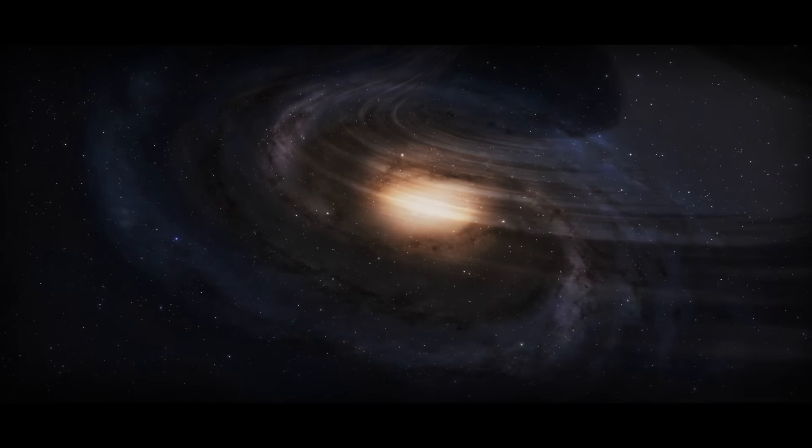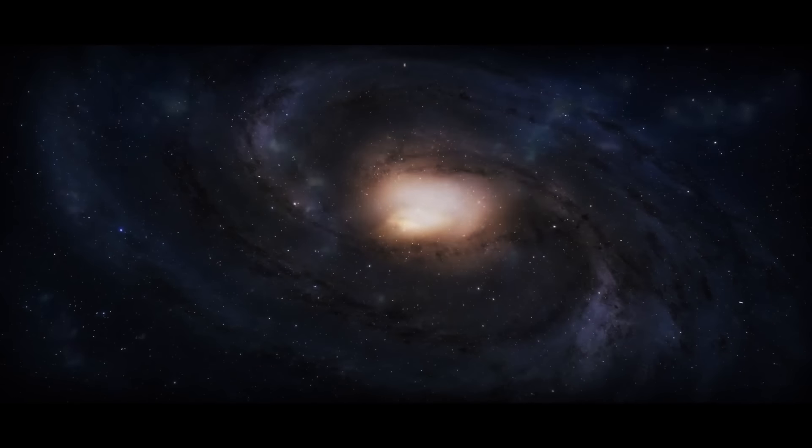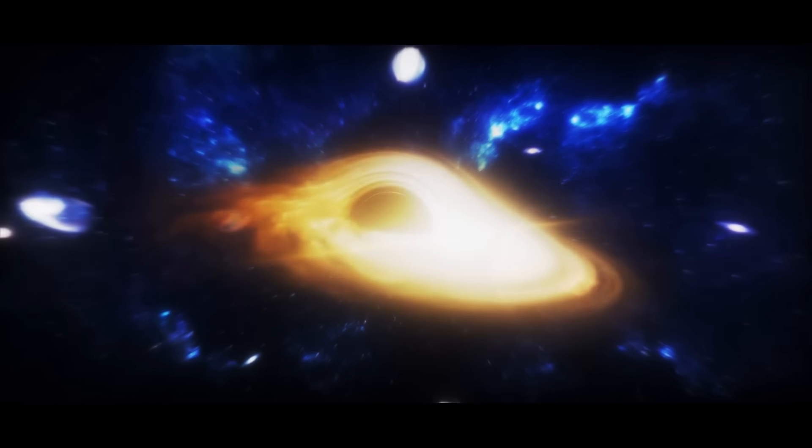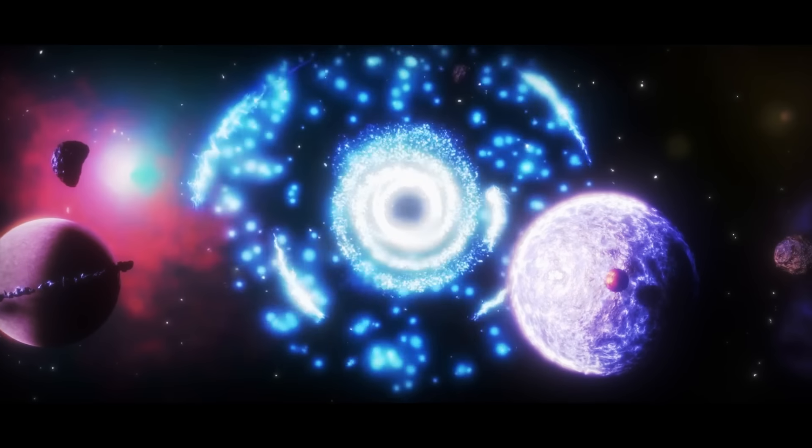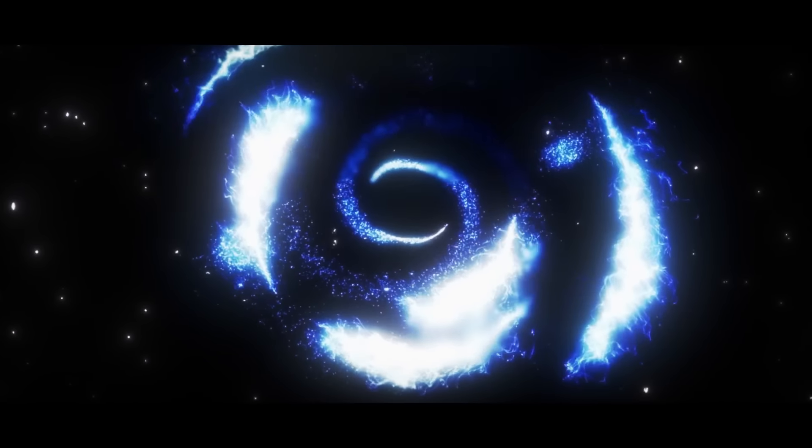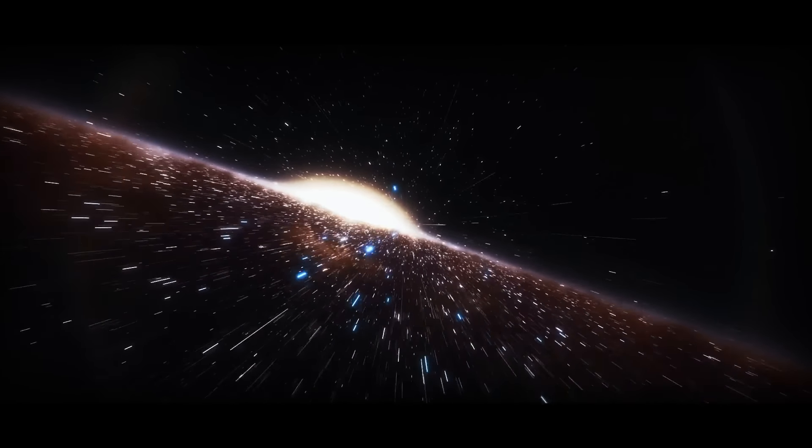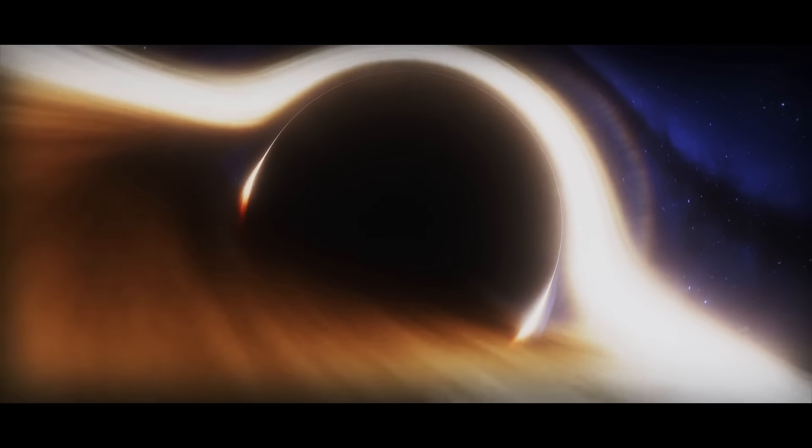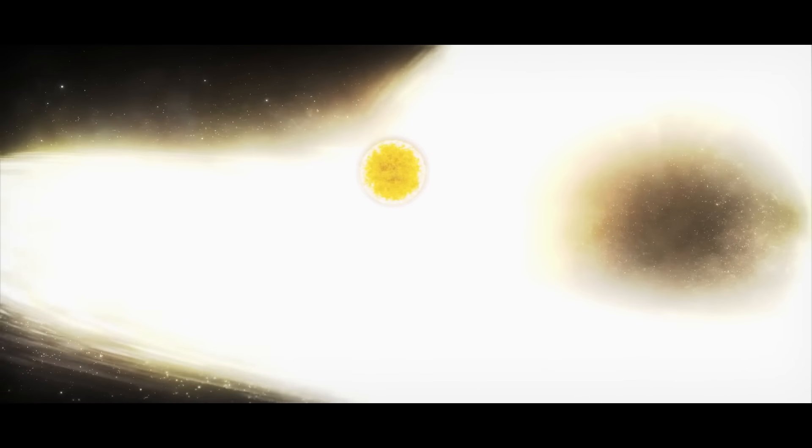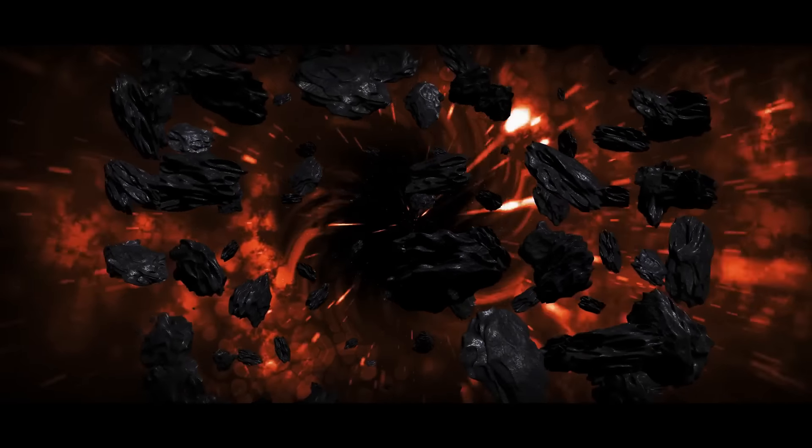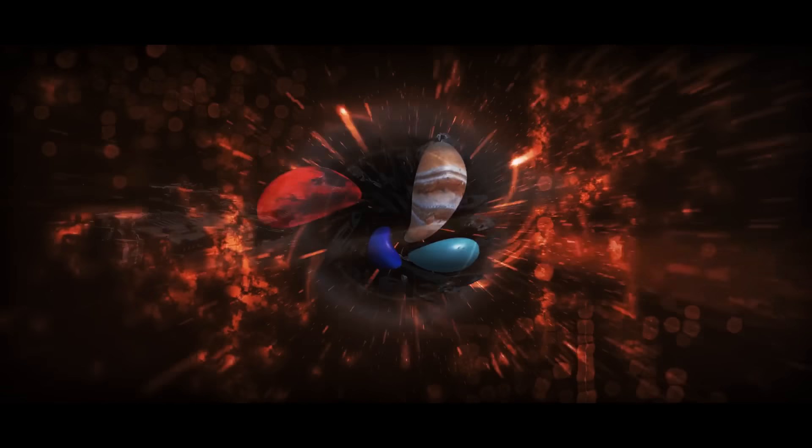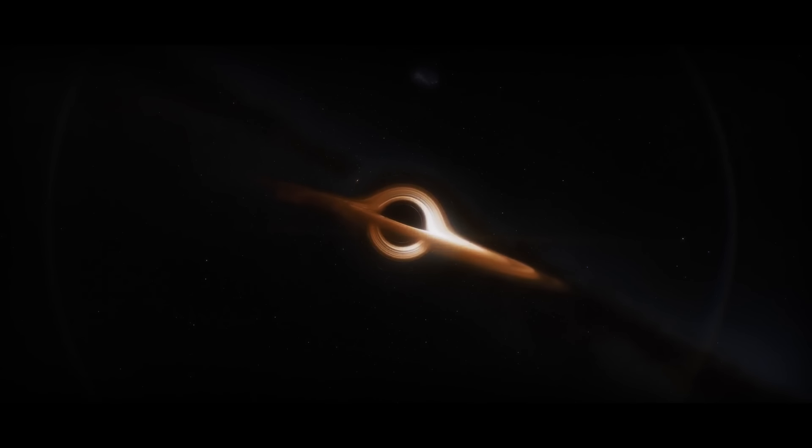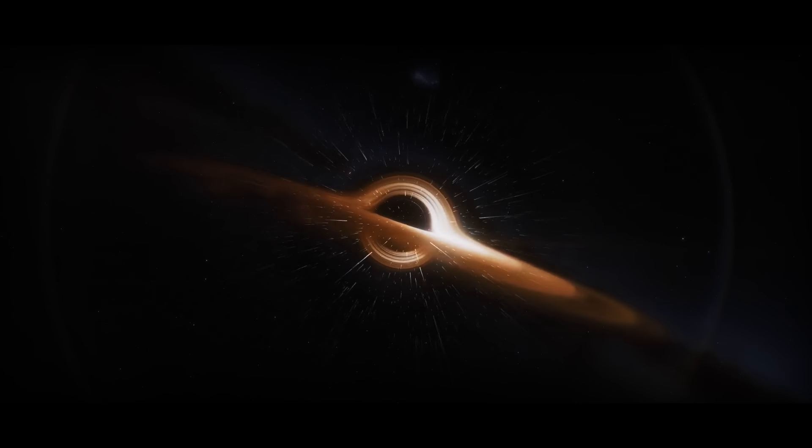There are supermassive black holes in the centers of all galaxies, including our very own Milky Way. These black holes are so massive that they warp space-time, causing nearby stars to orbit around them at incredible speeds. They serve as cosmic vacuum cleaners that suck in anything and everything that comes close enough. The black hole in our galaxy is called the Sagittarius A-star. Sounds like the name of a fancy Hollywood celebrity, doesn't it? But this celestial object is far more impressive than any mere mortal. It's about 4 million times more massive than our sun, which means it could probably eat our entire solar system for breakfast. But don't worry. These black holes may seem really scary. But in reality, they're too small to compete with an entire galaxy. They'll just suck in a couple of the nearest stars, and that's all.